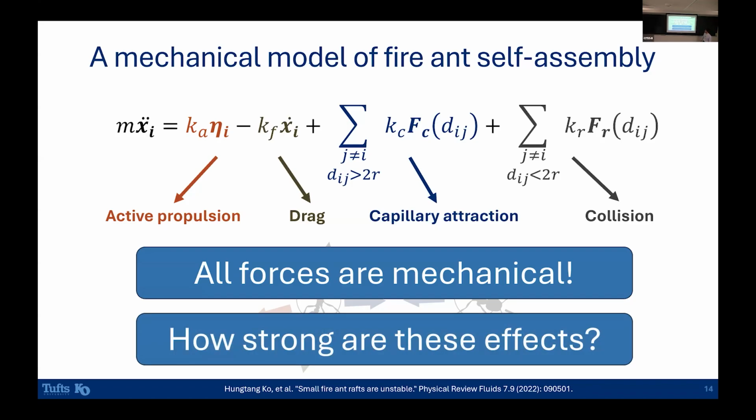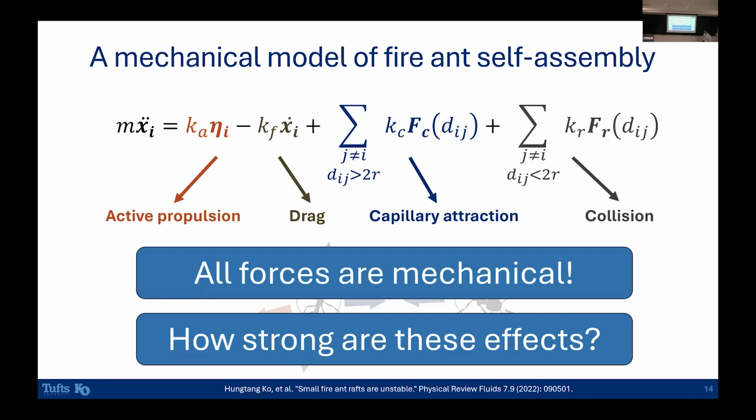Sorry to be dense, but if FC is a vector and it's only dependent on the scalar distance, how does it know which direction to apply that force? Which one? Well, you have FC of Dij. I assume Dij is a distance between neighbors. Yep. But what defines its direction? The direction is along the direction of the distance. I guess it's Dij, not just Dij. Yeah. So how strong are these forces? Yeah, I guess Dij is a vector.